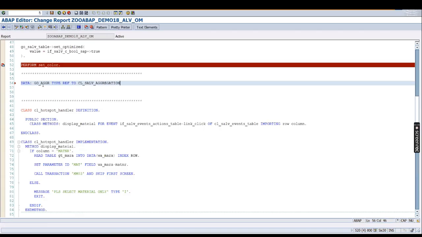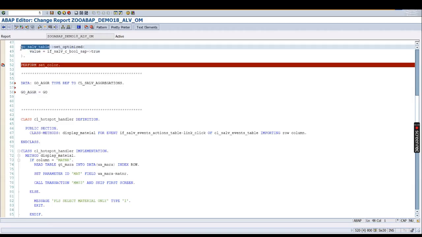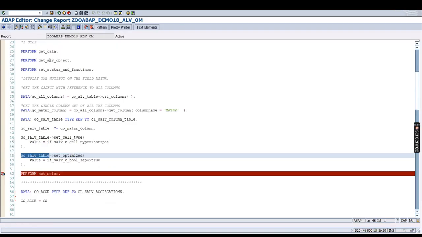So this is another class we have. Now GO_AGGREGATION equals the main object of the main class, CL_SALV_TABLE, right?